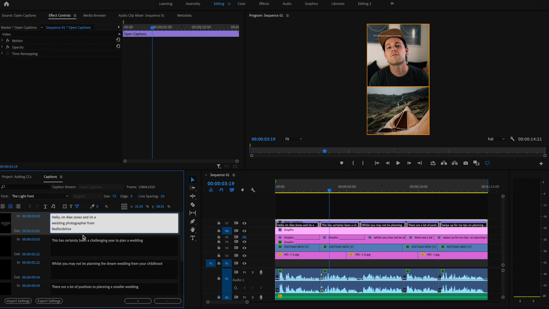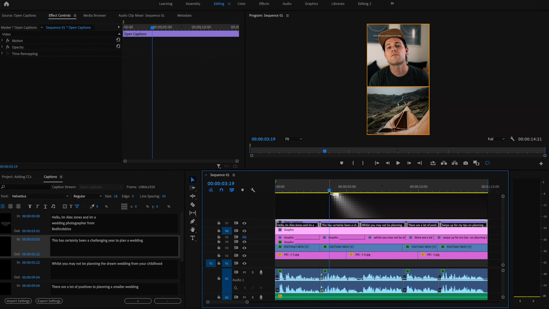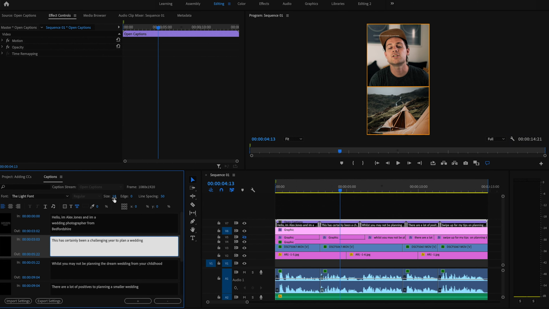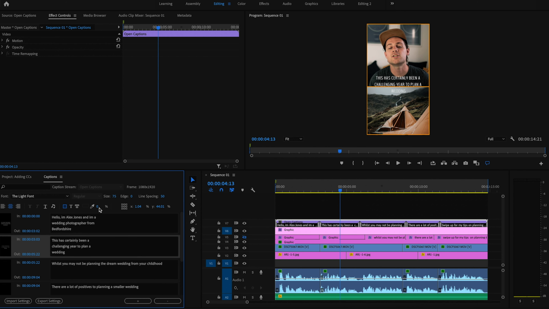You can now work your way down the list, making sure that you've got all of your text aligned. So move the playhead to the next slot, make the same changes. Add in your returns, select all, put it in the middle. So I'm just going to drop it down a little bit, add the background color back in, make it nice and dark. That's how it is. 80% opacity.